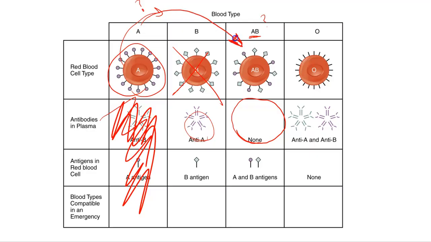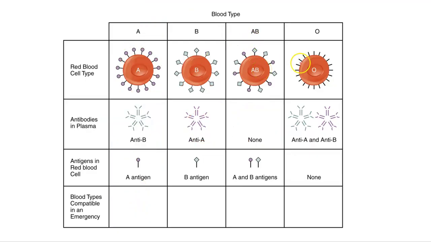And students always get confused by this because they go, well, wait a minute. Doesn't the person with A blood have anti-B antibodies? And if you give their blood to the AB person, the anti-B antibodies will attack the B antigen on their cell? Yes, but remember we're giving them packed cells. We're not giving them the whole blood. So the anti-B antibodies in their plasma, they stay in the donor. They don't get brought to the recipient. It would absolutely be the case that you could not give a whole blood to somebody with AB, but you could give A packed cells to somebody with AB blood, if that makes sense.